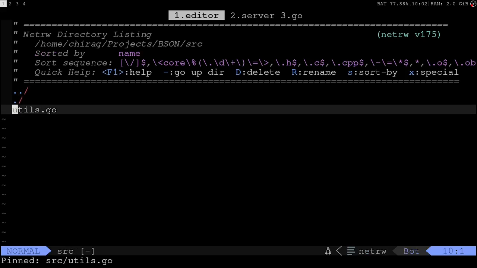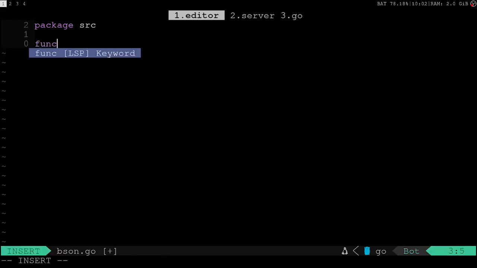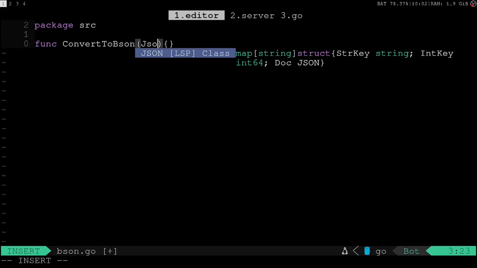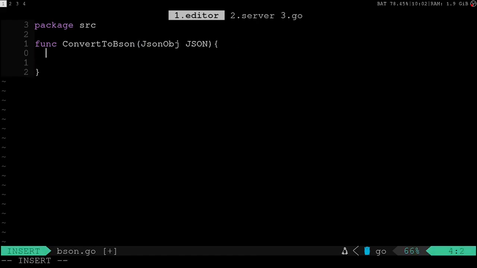Let's add this. Let's go on and create a bson.go. Let's go package source. So we need a function that would first parse, function convert to BSON. It will be taking a JSON object of type JSON obviously, and it will be just looking at the JSON, parsing the JSON one by one.